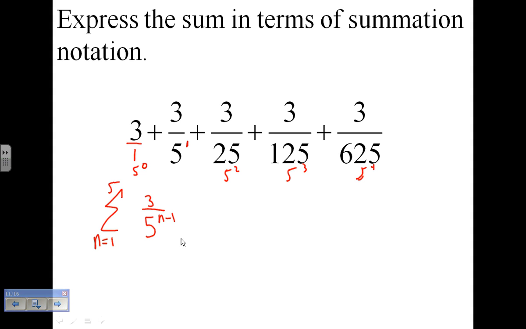So that's what's known as summation notation. Now, if you want to get really picky, you can find the nth general term, which would be 3 times the common ratio, 1/5, to the n minus 1 power, which is the same thing I have. There's lots of ways of writing it. That's another way you can write it. Sometimes I just think about it right like that.